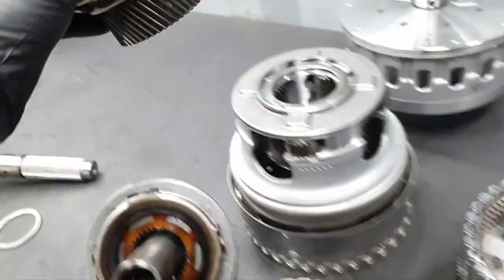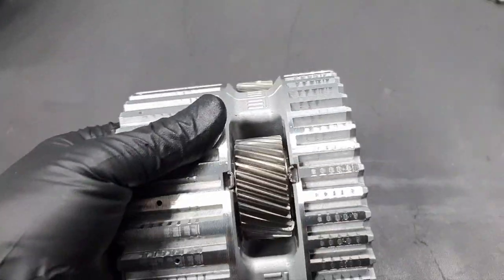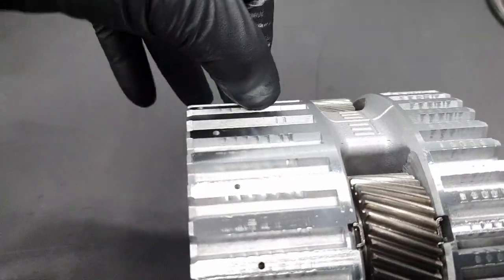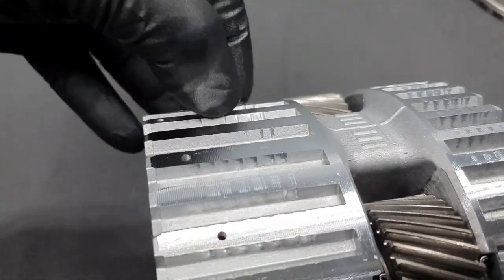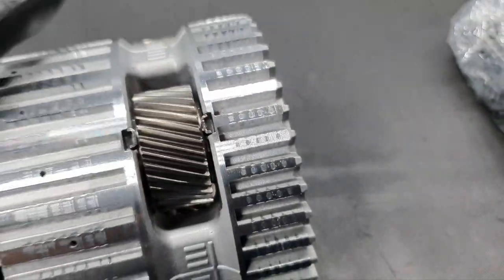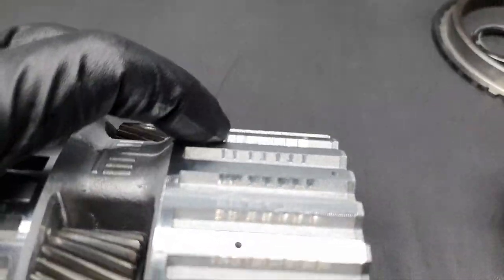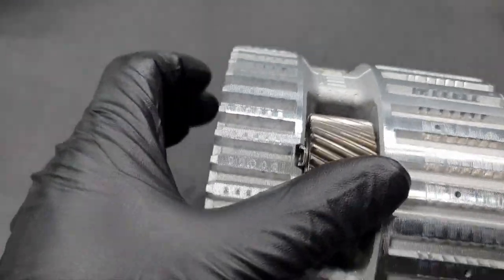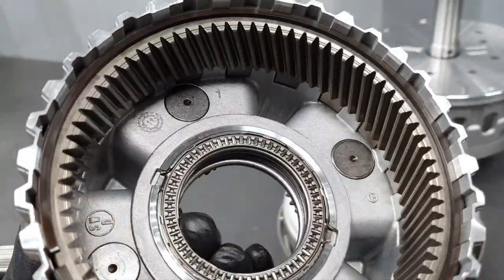So this, checking it up with the clutches. Same thing also the planetary gear here. I want to see, there are these marks here. All right, here there is no, here there is. And now if you make it this way, it's not so deep. I have seen much worse than this. It can be checked with the new clutches.